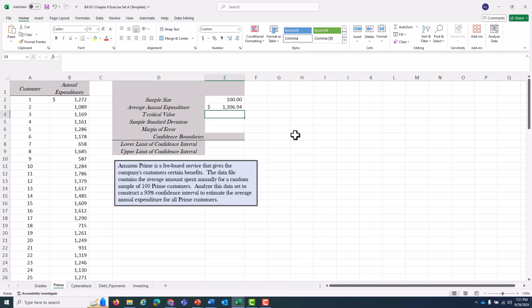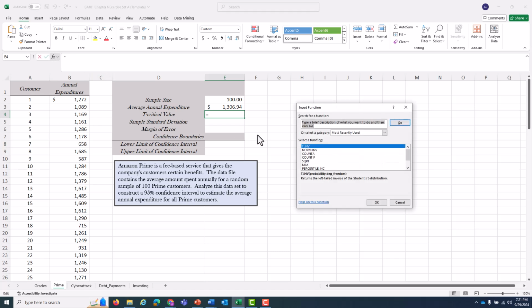To construct our confidence interval, we're going to have to find our t critical value, which is basically a number that has to get inputted in our formula because we need something to represent what level of confidence we are working with. We did this in a previous question where we had a z distribution and we used the NORM.S.INV function. We can't use that here because we don't know for certain that our information is going to be normally distributed, because we don't know the full population standard deviation. We're going to have to use the sample standard deviation.